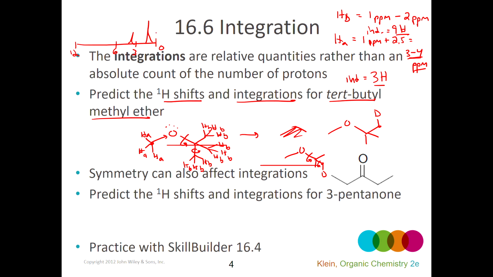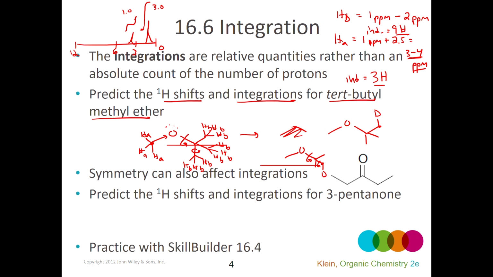If I were running the machine, analyzing this NMR, maybe it's an unknown. I don't know what the compound is. And so when the machine gives me the integrations, and I can see one integration is clearly much larger than the other, I might set this one to 1. And this one would probably come out to about 3, because the 3 to 9 ratio is the same as a 1 to 3 ratio.